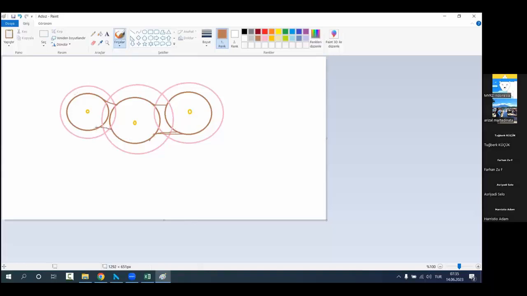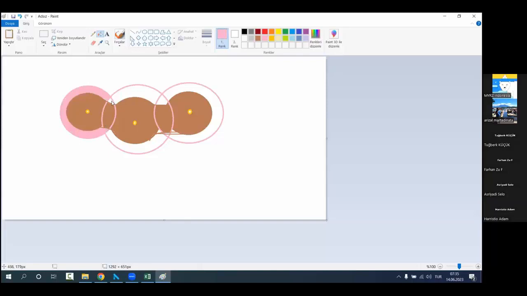Okay, let's say the first one. So this one is going to be its measured area. And according to the thickness level, we are also going to make some volume calculations.